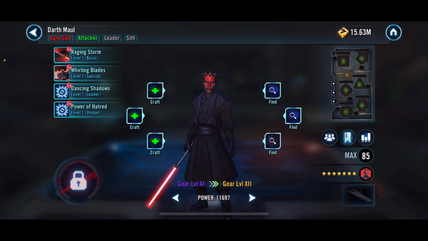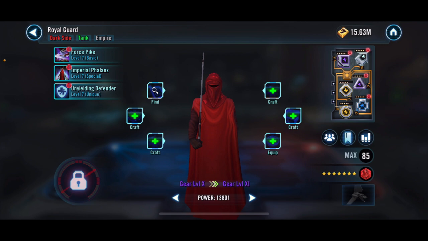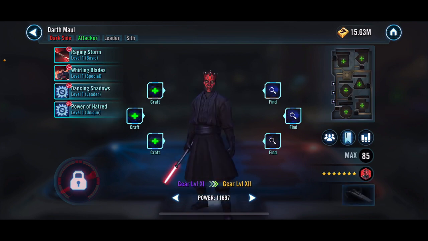So we can do that with our normal energy, and we'll flag him. So we kind of take him up as well. So yeah, I think Darth Maul will probably be next to 12, and then we can work on some of the other ones. So we've got Sidious Marauder. We've got to get to 85, and then we can start working on them.